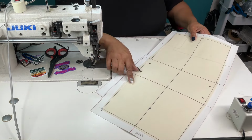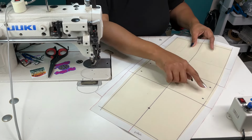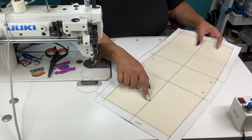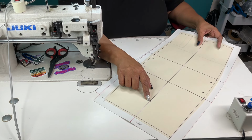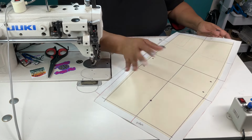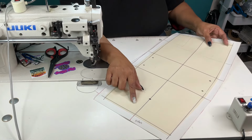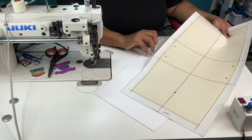If you notice, I have some markings on the back as well. Follow the pattern for marking your seam allowances, where you're going to put your purse feet if you're going to use any, and where you're going to install the male part of your lock, whether it's a magnetic snap or whatever you're using. So get those lines. You're also going to mark the center. So I have those markings.